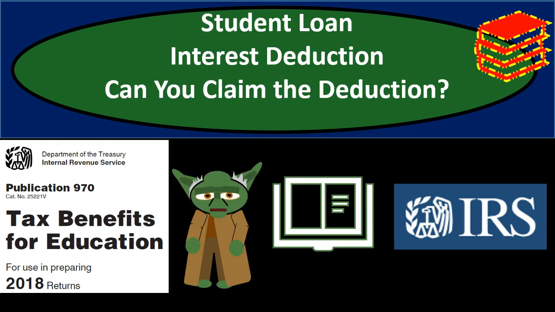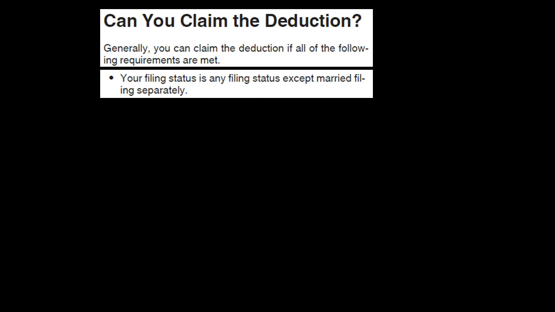In this presentation, we will discuss the question of, can you claim the student loan interest deduction? This information can be found in Publication 970. Can you claim the deduction? Generally, you can claim the deduction if all the following requirements are met. First requirement, your filing status is any status except married filing separately.